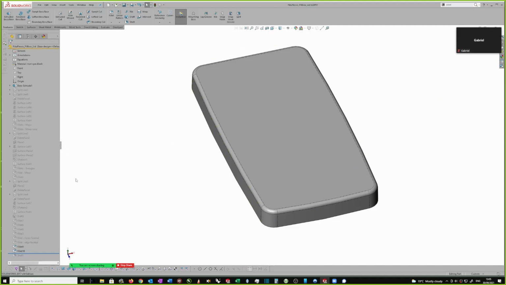Okay, so what I've got here, I'm going to roll this back. You can see on my left-hand side in my feature tree that I've got a lot of features in here. These features have to do with different configurations. I've got the main configuration here, which is really just 3 features. It's a boss and 2 fillets. Usually, if I'm doing lots of configurations, what I like to do is rename some of these features.